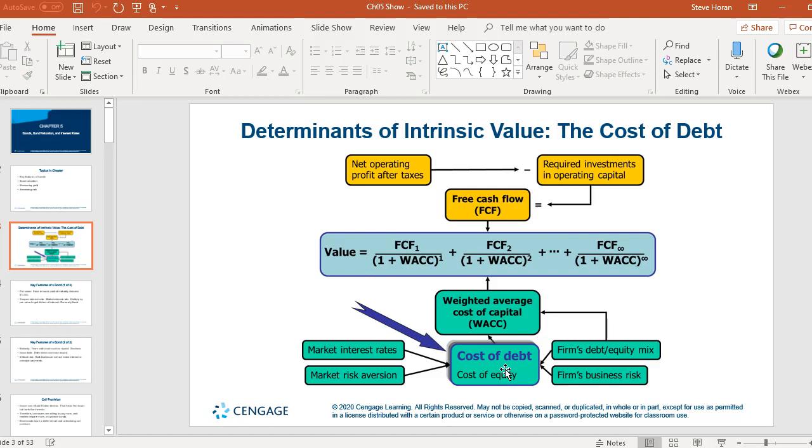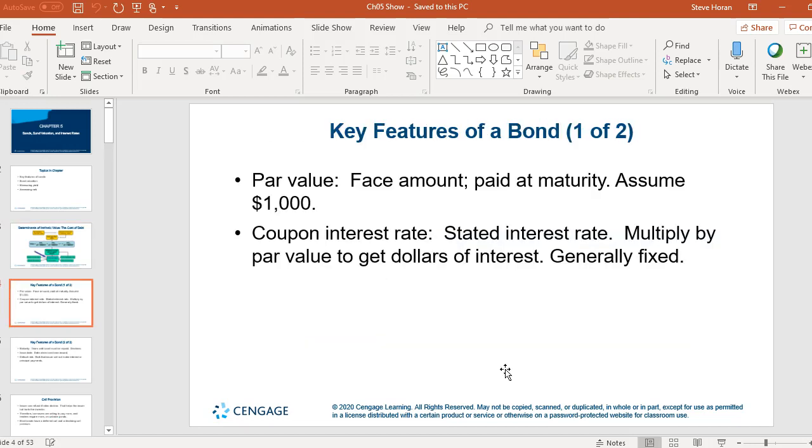From the corporate side, we're looking at bonds as the main source of debt for corporations. They have the ability to issue bonds. Investors buy these bonds, and then in return, the corporation has to pay out, I'm sorry, not dividend, interest payments, and then repay the principal of the bond when the bond matures.